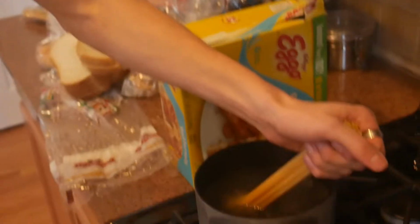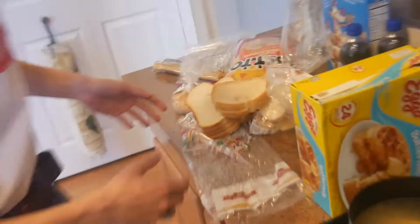And surprise, this stuff actually isn't hot. It's just very soggy. You can see I'm holding this directly with my hand, and it's not hurting me at all. It's honestly not too bad. It's not what you'd expect. It's honestly very delicious, you know.